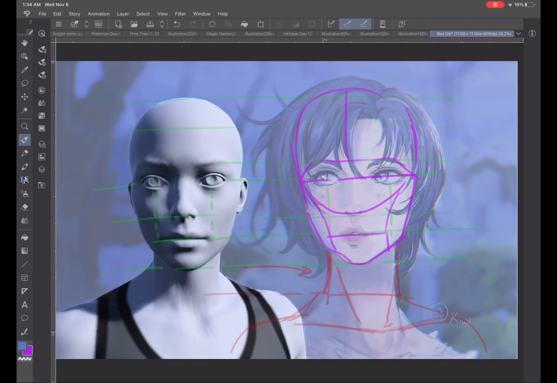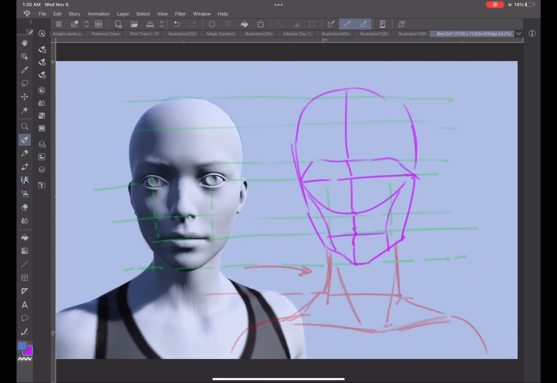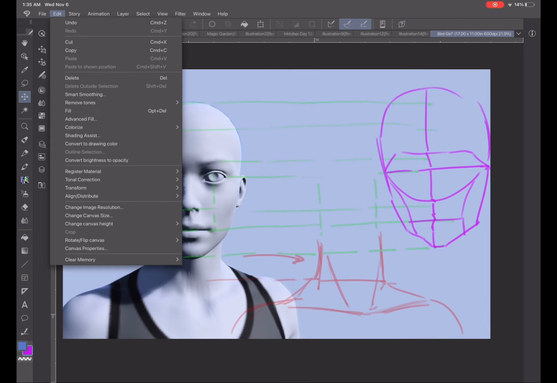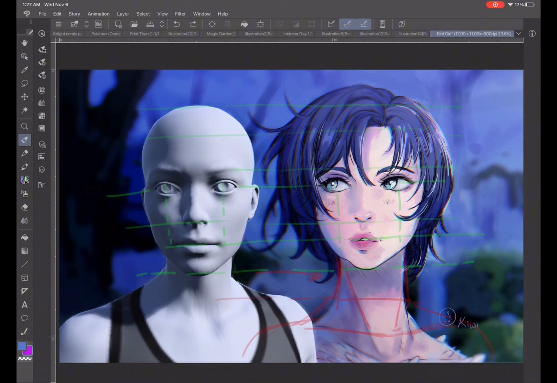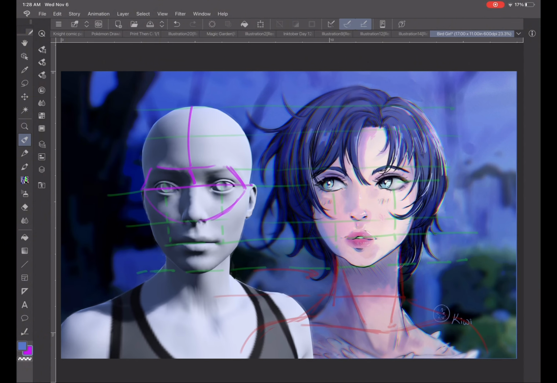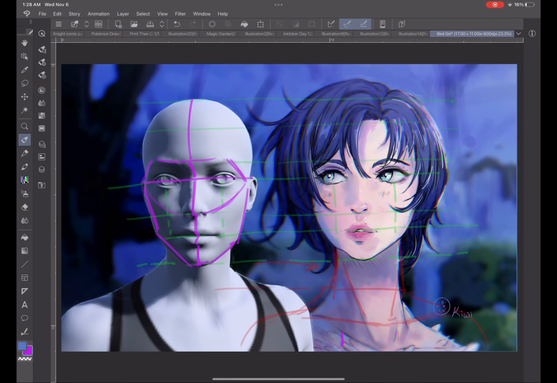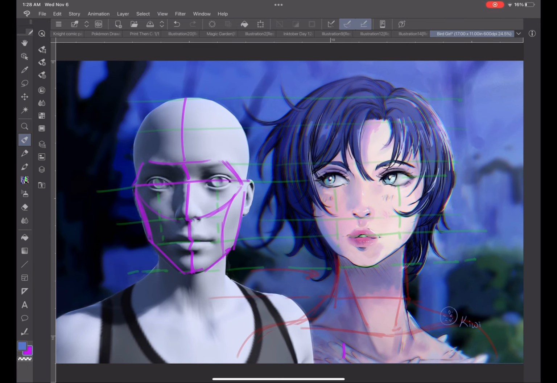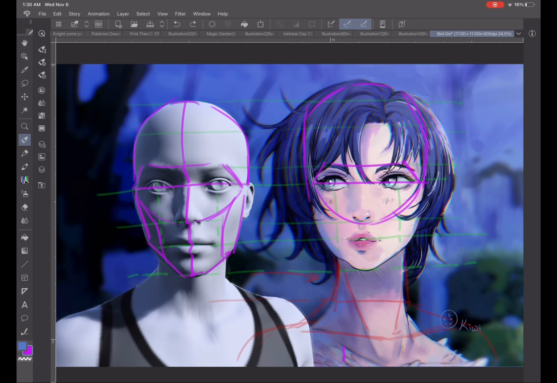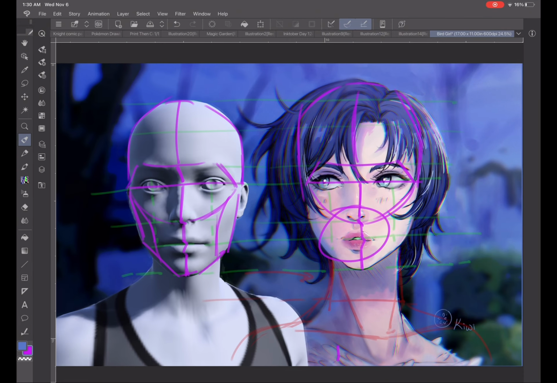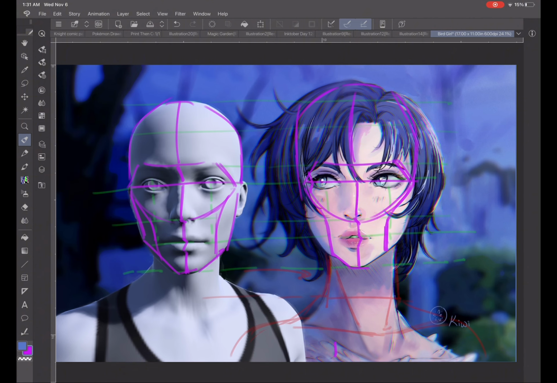Really quick, I'm just going to trace over my original drawing without making any adjustments so we have something to compare to, and hopefully we'll be able to see the anatomy mistakes. Okay, now that we have that breakdown, let's compare to the actual forms on the mannequin and then try to replicate those forms from that mannequin onto our original drawing. So I can already tell that I did not map this out well because the nose and the mouth are just way too far over to the left. They don't follow the center line at all, so I'm gonna tweak that here. Otherwise, we're not looking too bad.